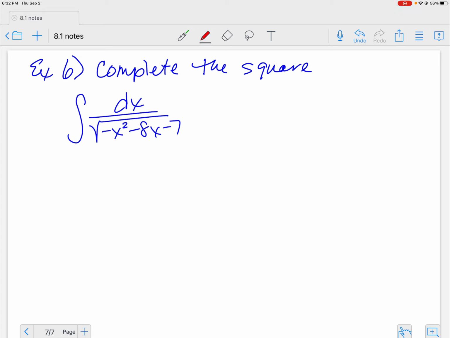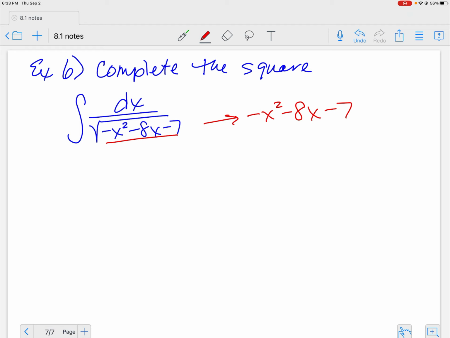I'm going to say that all chapter long. Defining characteristics. You have a quadratic, and under a radical is helpful, but it doesn't have to be. You just have a quadratic, and you cannot U sub it. So with that quadratic, we are going to take this out and complete the square. Negative x squared minus 8x minus 7.